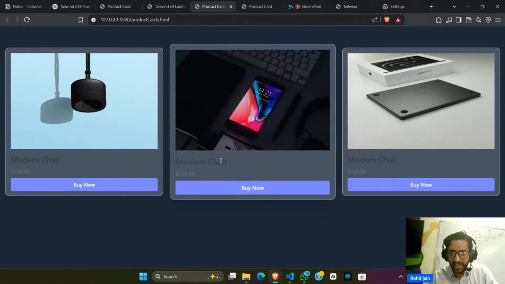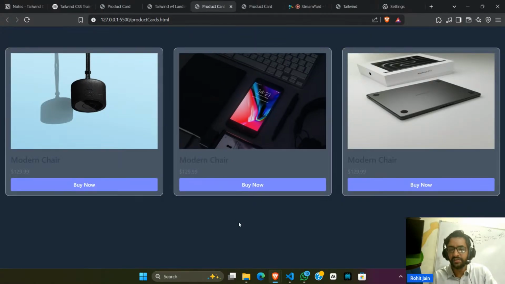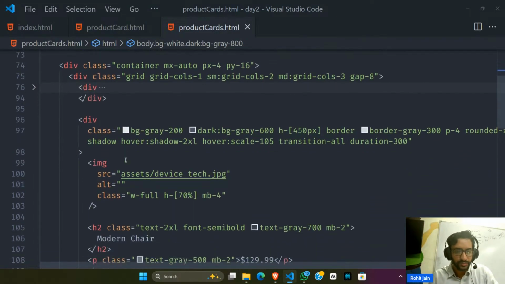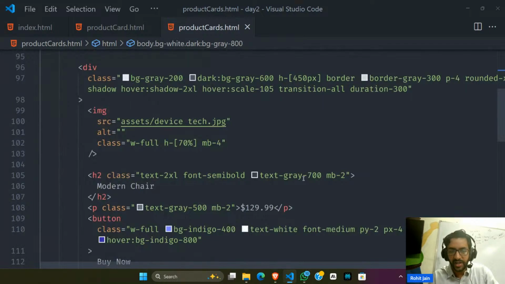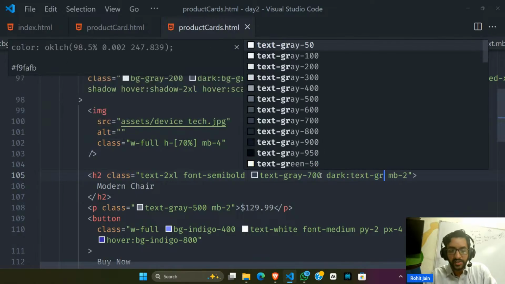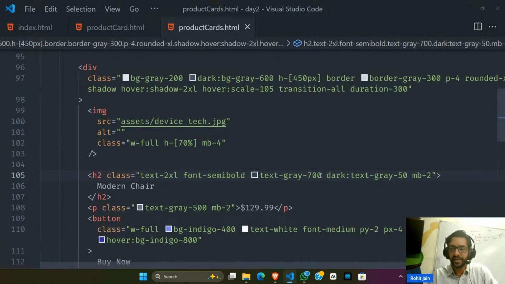Yes, I can change the text color as well to light. That will look even better. Okay, let me do that. Right now it is text gray 700. On dark, let me change it to text gray 50.